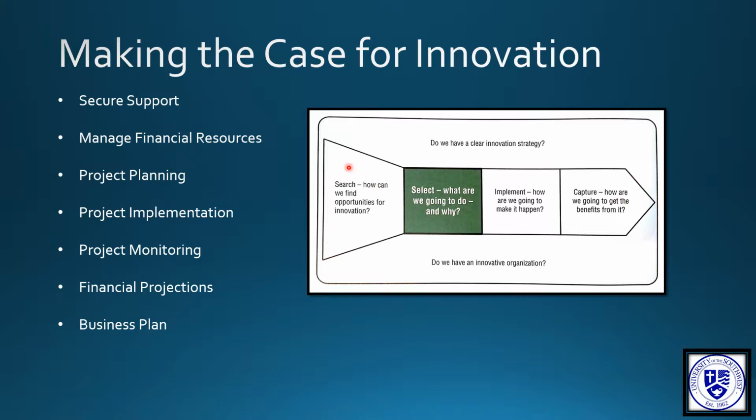In the previous units, we have discussed how to search out and find opportunities for innovation, either externally in the external environment or internally, the internal environment within an organization. We're moving forward in the innovation strategy process, and now that we have located and found opportunities for innovation, we're concerned with selecting which innovation opportunities we want to pursue, and then we'll move forward and determine how to implement those innovations.